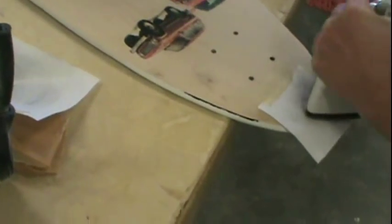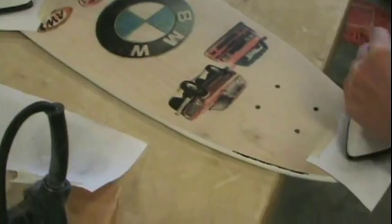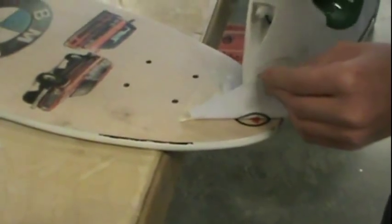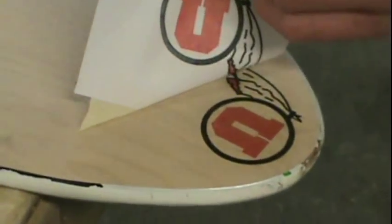We're starting that one over there — we just tape it down so it doesn't move and just start ironing it on. The more time you spend on it, the better it is. You got to keep it hot as you're peeling it up, otherwise the paper will stick to the wood — they'll fuse the ink right to it with the paper. Gotta keep it hot. He's checking out everything under there; if there's a spot that doesn't look good, he'll put it back down and redo it. It looks pretty good.